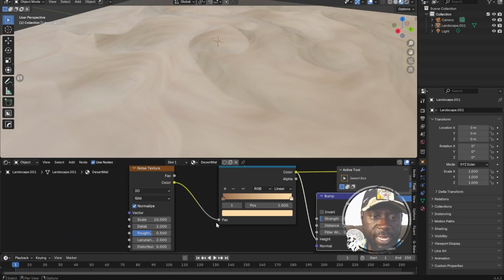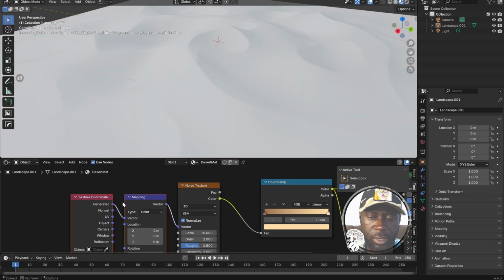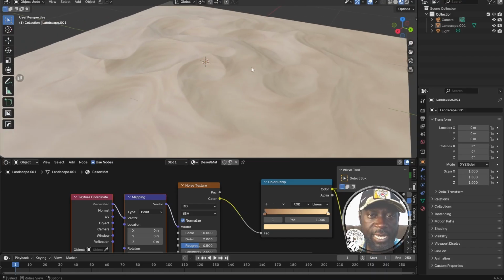And then we're gonna go ahead and select our noise texture, and that Node Wrangler we had, we're using that so we can have a shortcut key to add a texture coordinate. The texture coordinate will match it up to the UVs. So we'll hit Control T, and it gives us our texture coordinate map. Let's go ahead and just add a light so we can see what this looks like.